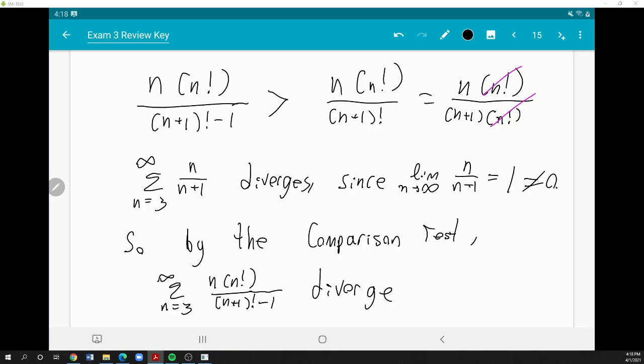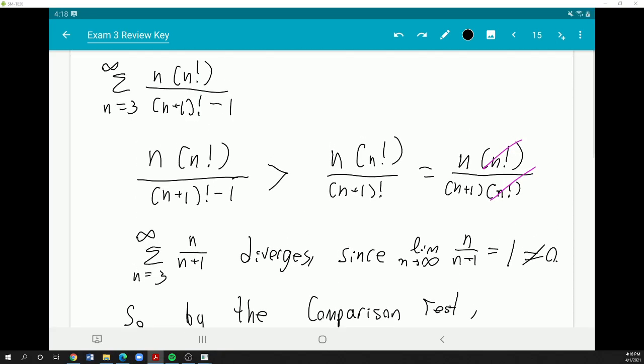And how did I see that? How would I have any idea? Here's an n factorial and an n plus 1 factorial. So in my mind, I'm imagining they kind of go away, except I'm left with an n plus 1 on the bottom. But then there's an n on top that's kind of the same thing as n gets big. Also, you could have used the ratio test on this and it still would have worked. So maybe I shouldn't say it's a hard and fast rule to always use it. But it still would have worked. It would have just been harder than what we did.